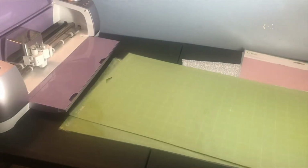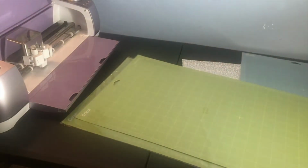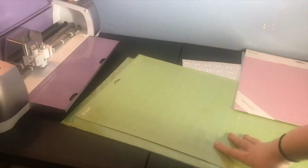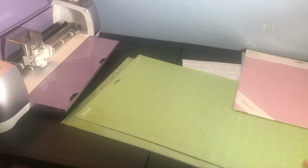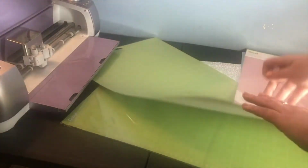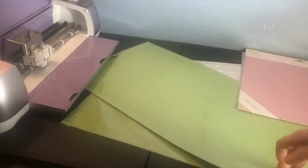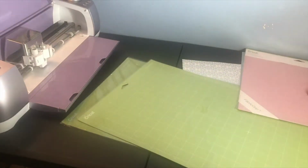They come in packages of multiple ones, so I think there's 2 fabric ones here. There's 2 standard grip ones here. That's because if you lift up the plastic coating here, they're tacky. I don't know if you could hear that. So that's how the material stays on, and the difference between the mats is the difference in tackiness.